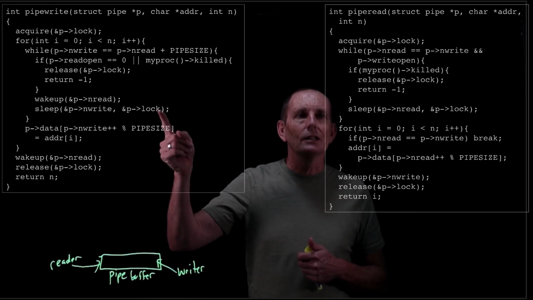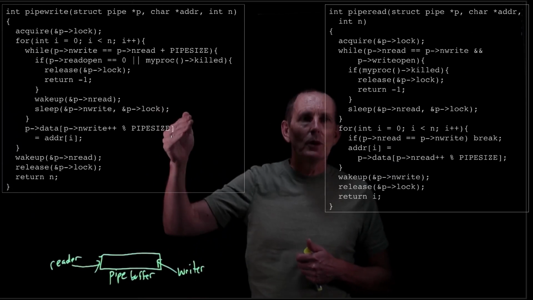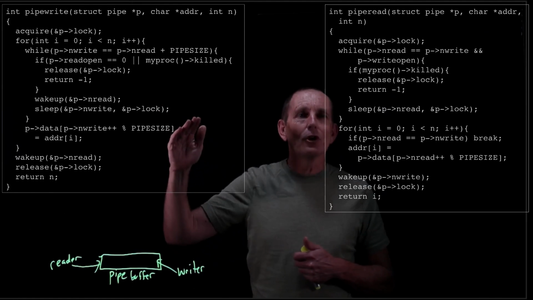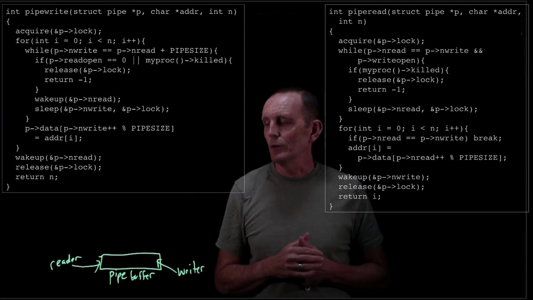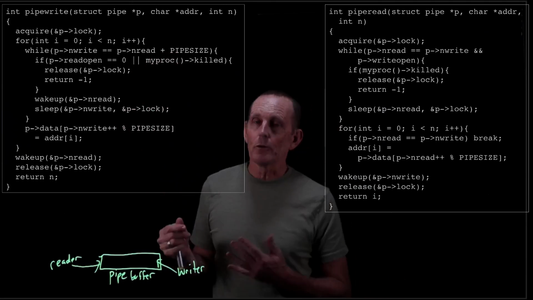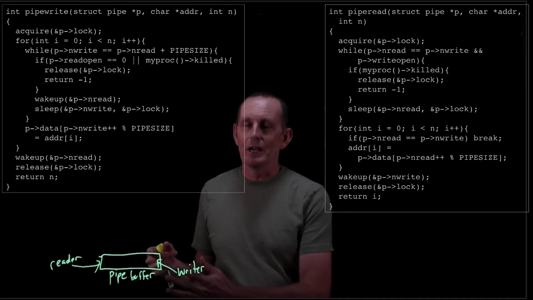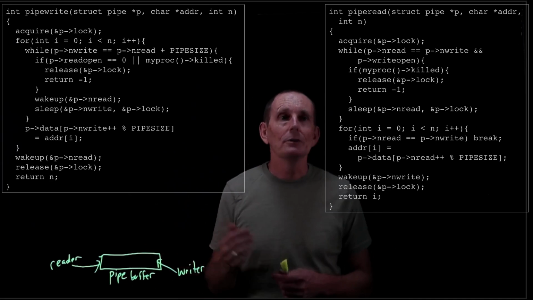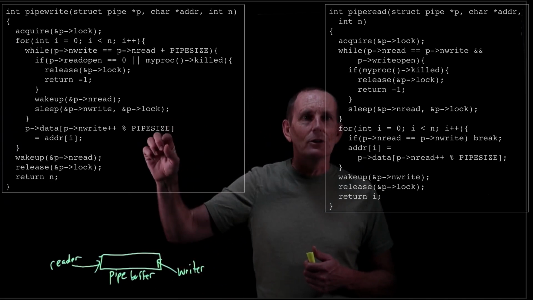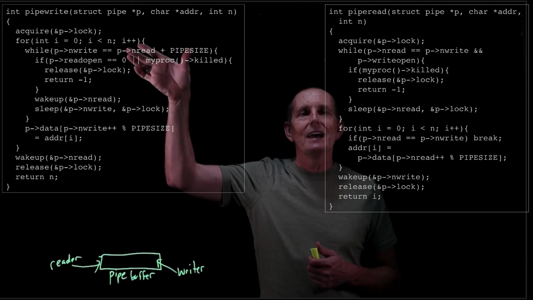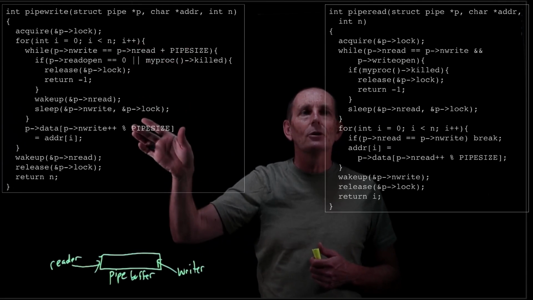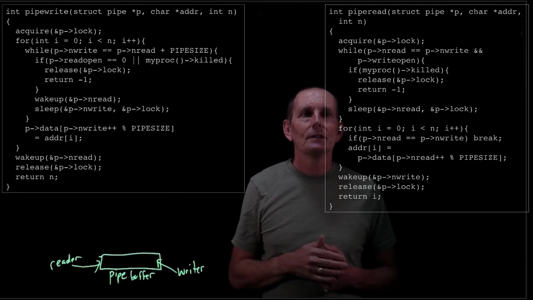And notice we are holding the lock. When we wake up, we have to go back in and check. We might still be full. Right? For example, we might have had another writer wake up before us and write in and fill it up again, even though our reader did read something from it. So in it, we're always using the standard while loop of check our condition, and while the condition is not true, go ahead and do a sleep.